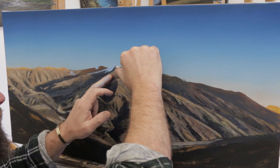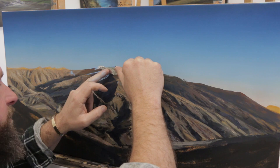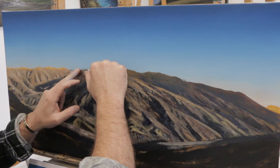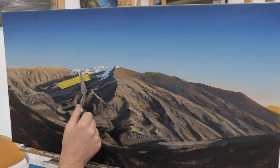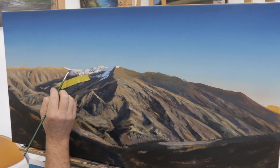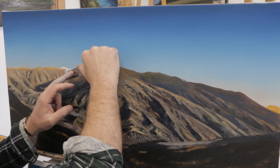Why do I use the palette knife? Well, it just came more natural to me than using a brush, even though I do use a brush. I use the brush to do the line at the top of the mountain — the horizon line where it meets the sky — that's a nice smooth line, so there I'm grabbing a synthetic flat brush. Otherwise I'm generally using the palette knife. My theory: snow is either there or it's not there. With a palette knife, when you put on paint, it's either there or it's not there. A brush can do a feathered, blended line, but for me the palette knife came a lot easier.